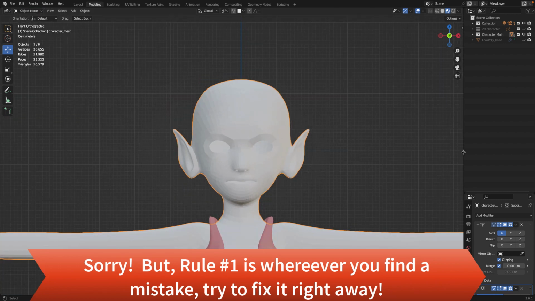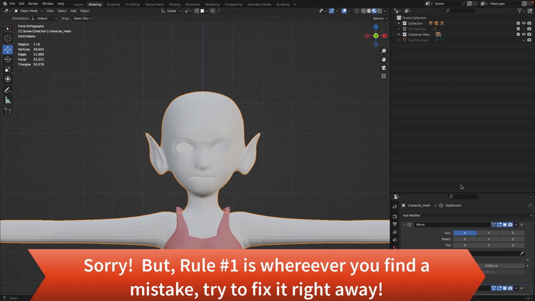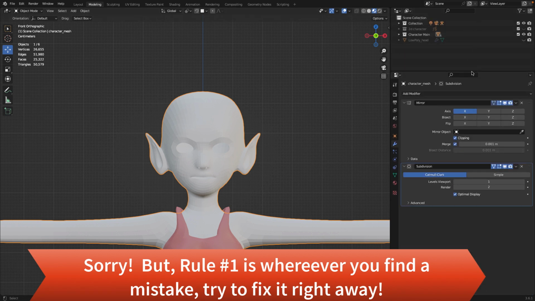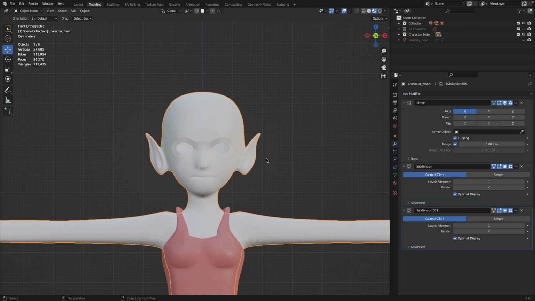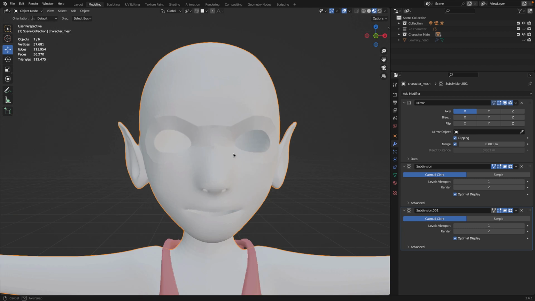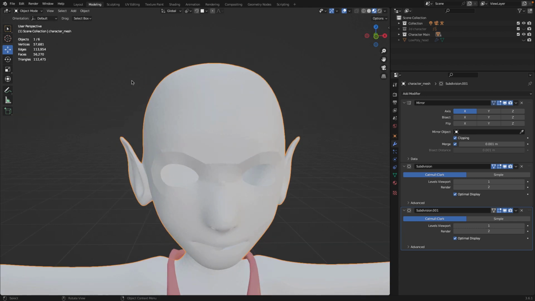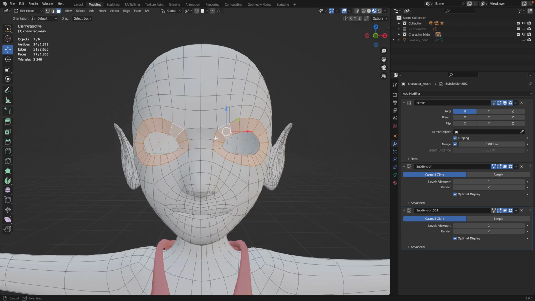Let me add a modifier to this. Let me see. Yeah, you see this over here? Let me go to edit mode.